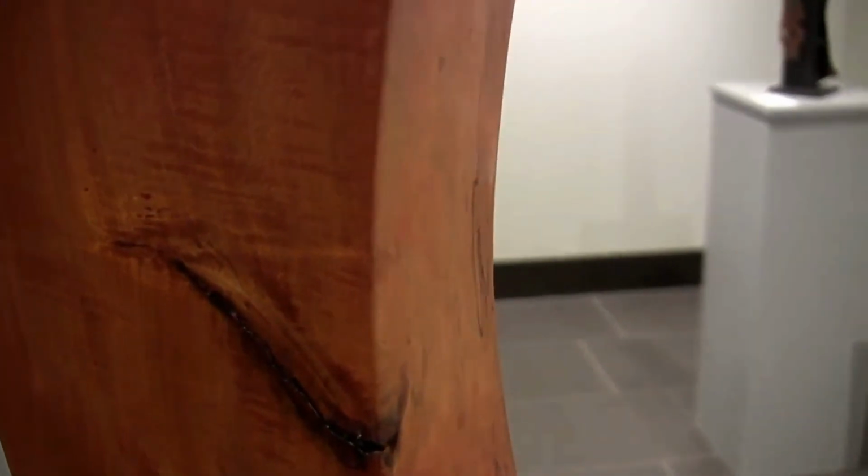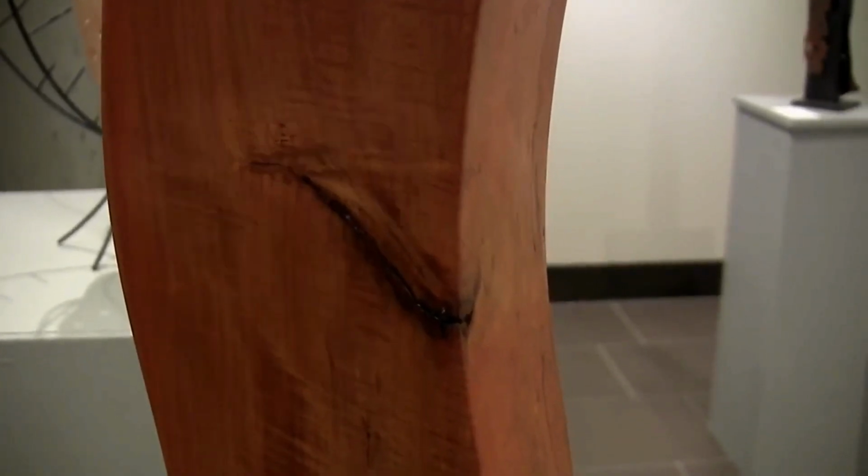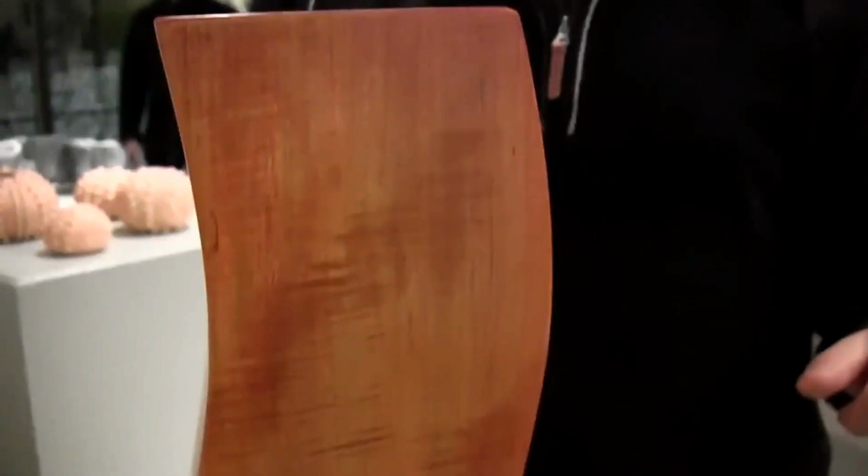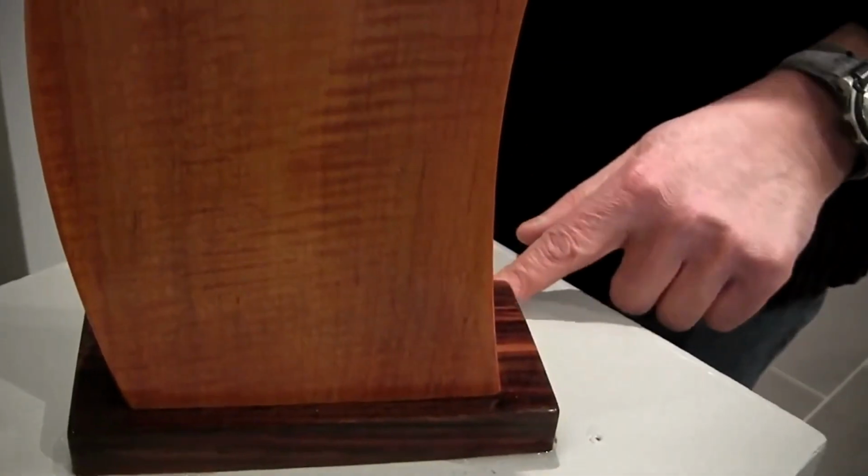This piece is different from the others, especially because of this, you call it a flaw, but it actually gives it more character. Yes, I found that too. I really enjoyed it. I find that it adds to the piece, and most people are drawn to that particular element. I think a lot of people would identify with this. How many of us can say we are perfect? Exactly. Well, the trend now is to embrace woods with live edges and more natural-looking wood than in the past. For example, something like this would be discarded, or the live edge of a board would be removed. So the trend today is to make wood more appealing in that way, more natural-looking, and I'm following that trend with this piece.